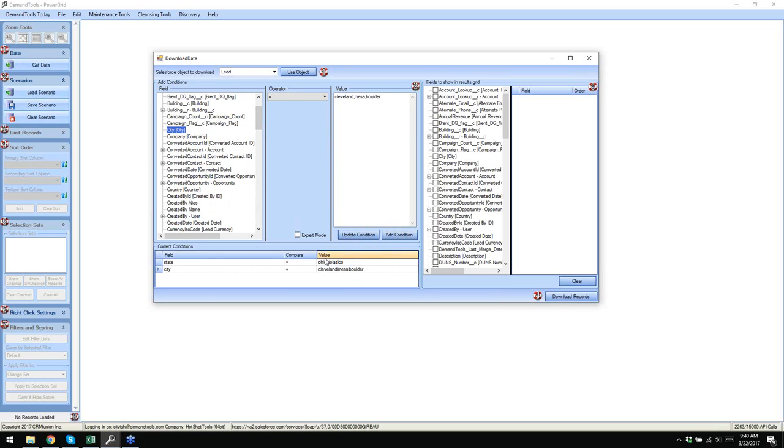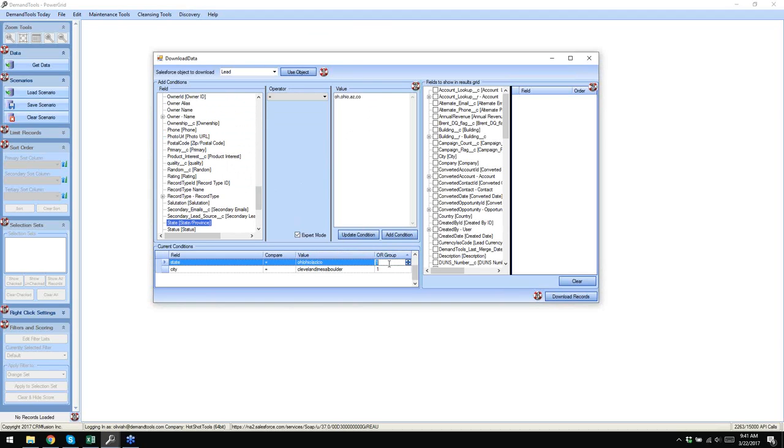When you have two conditions like this, the default behavior is that they are ANDed to each other. So both conditions have to evaluate out true for a record to be brought back. If you would like to OR your conditions, you can do that by checking expert mode. And when that is checked, you get the OR group options to the right. When conditions have the same OR group number, they're still ANDed to each other. Okay? It's when they have different OR group numbers where they become ORed.